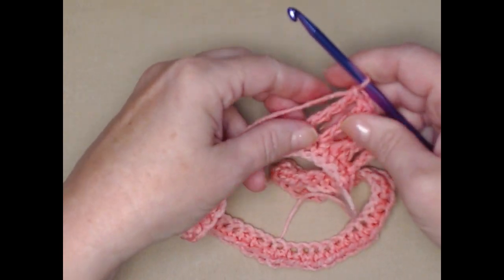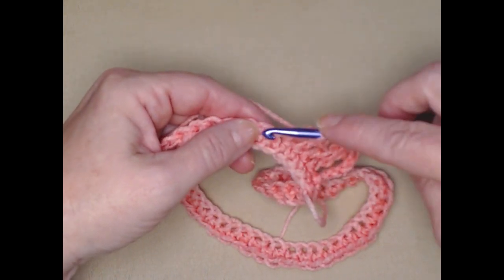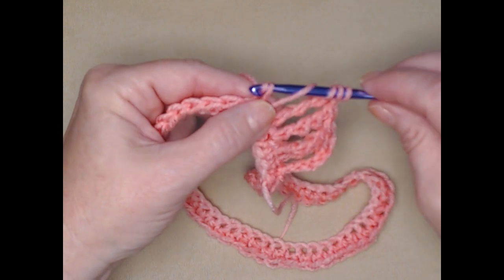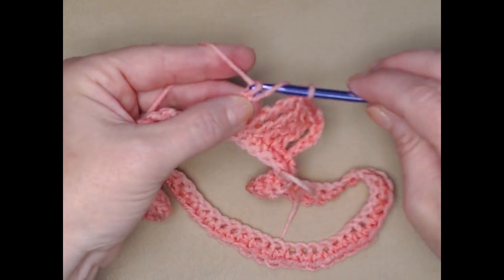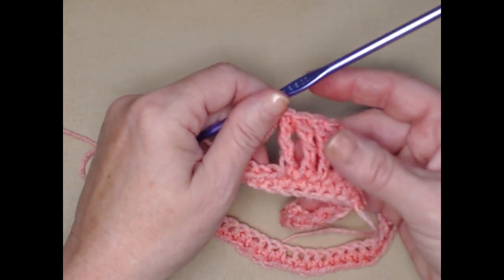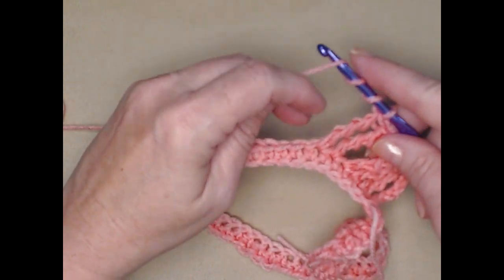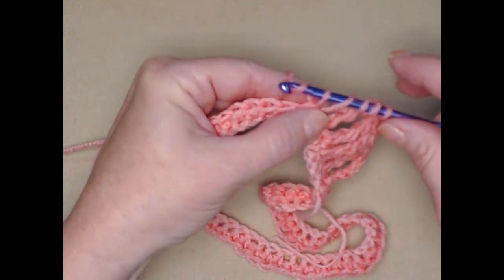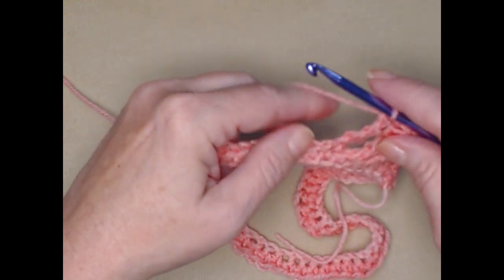And if you'll notice, as I'm stitching, I'm holding on to that stitch. I'm holding my loops on my hook with this finger, then I'm going in the stitch and pulling up the loop. Yarn over, and then you'll see as I stitch, I'm hanging on to that stitch with my thumb and finger of this other hand. And that just helps because it can be a little bit clumsy because it is such a tall stitch. All right, that's something else that just might help you. I'm holding those loops on with this finger, going in my stitch, pulling up that loop, and then I'm holding with my thumb and finger of this hand as I'm stitching that stitch.